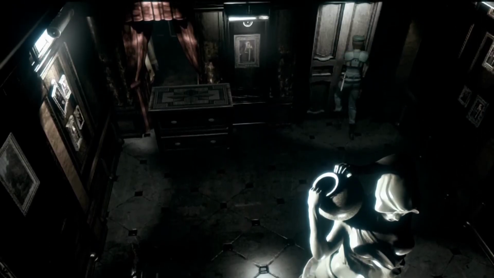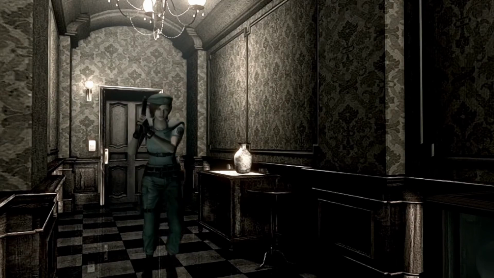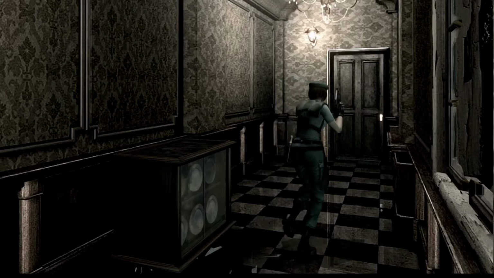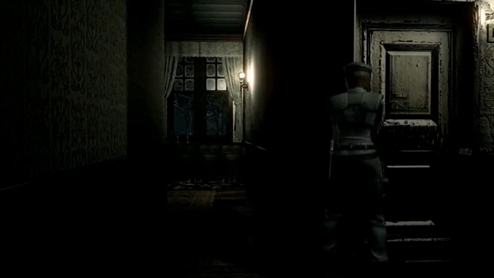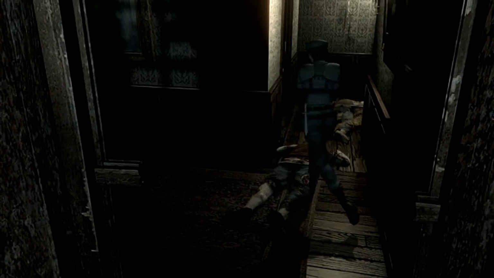Where'd he go? I don't like when they disappear. What's behind this door? Just run. I don't know what's in there that I'm supposed to find. Okay, where do I need to go? Okay. This way.